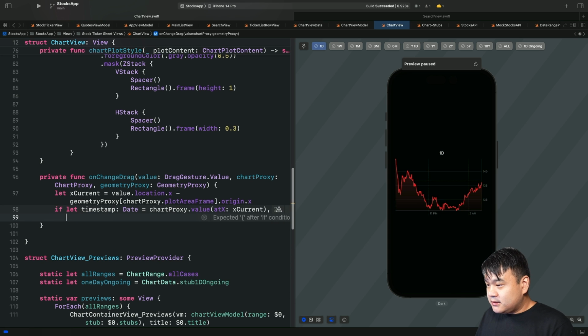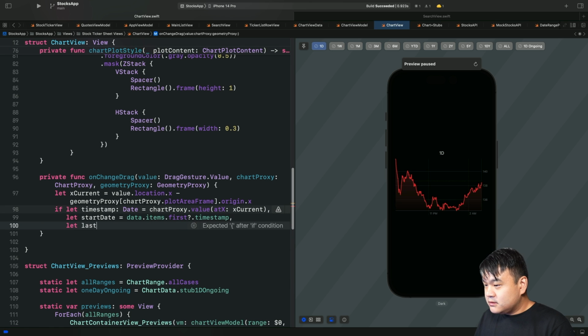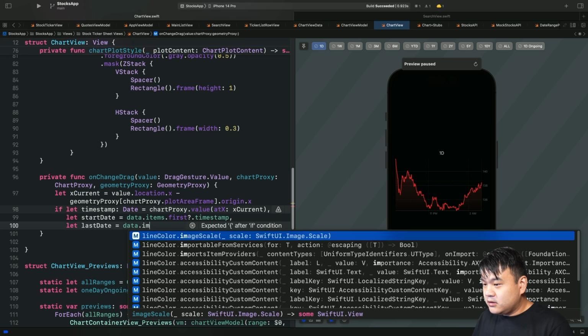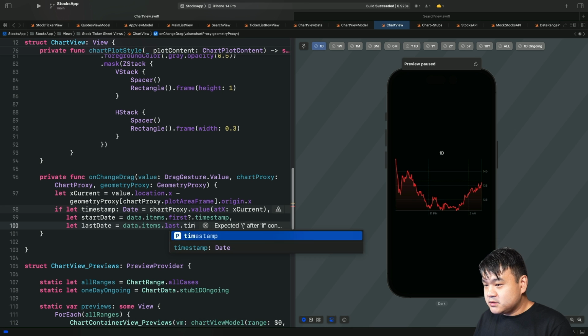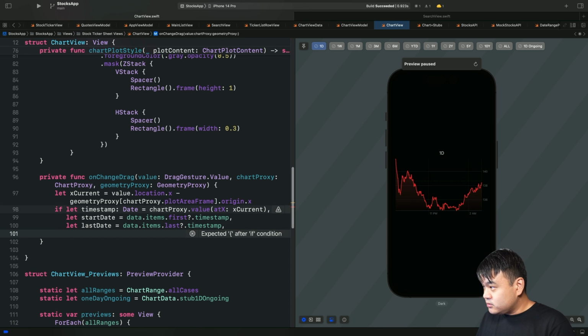Okay, next we have to check several values as well. Let's get the start date from the data.items.first.timestamp. Get the last date as well from data.items.last.timestamp. And we need to do some checks here.